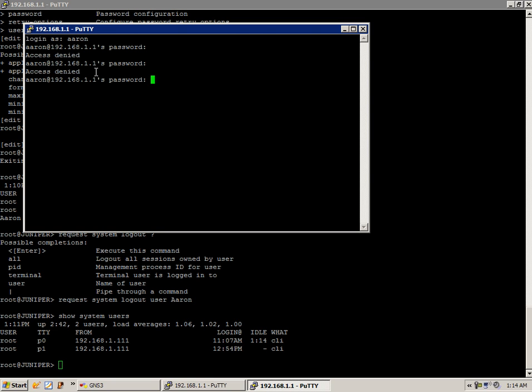So what is happening is I'm putting in the password correctly, but we are getting access denied.